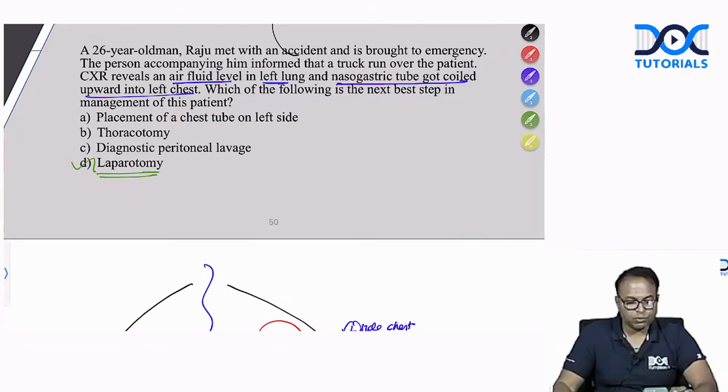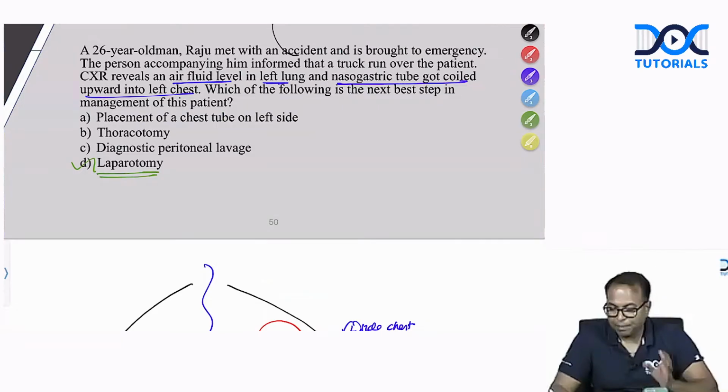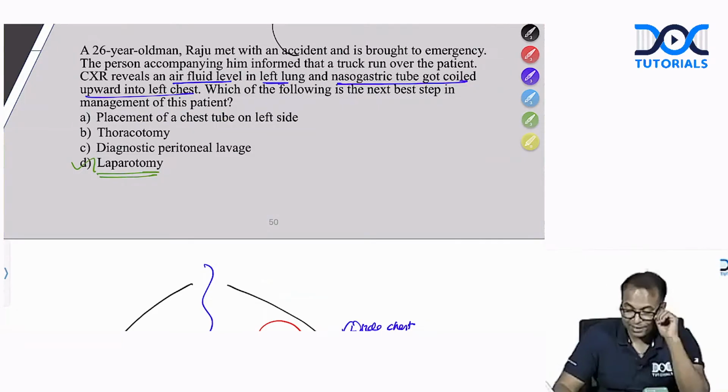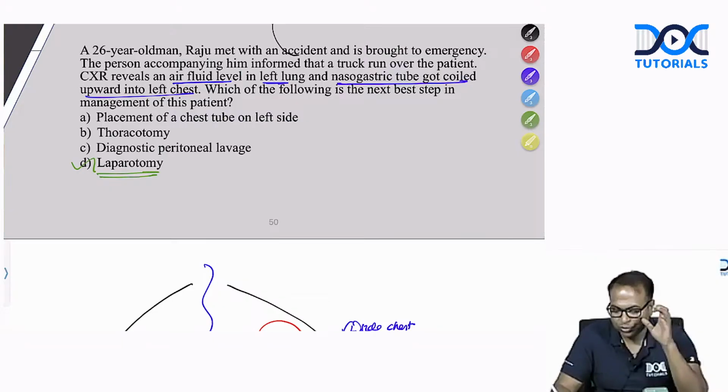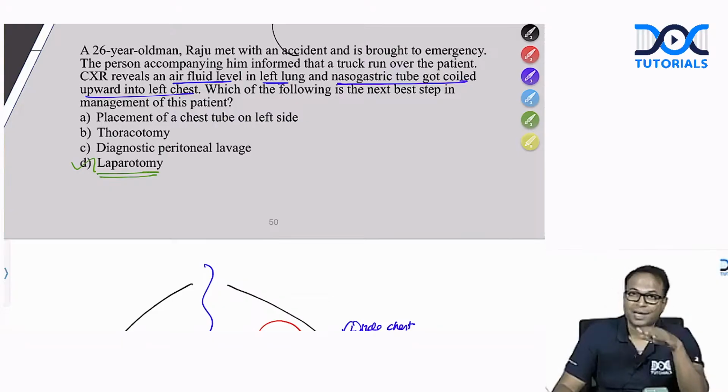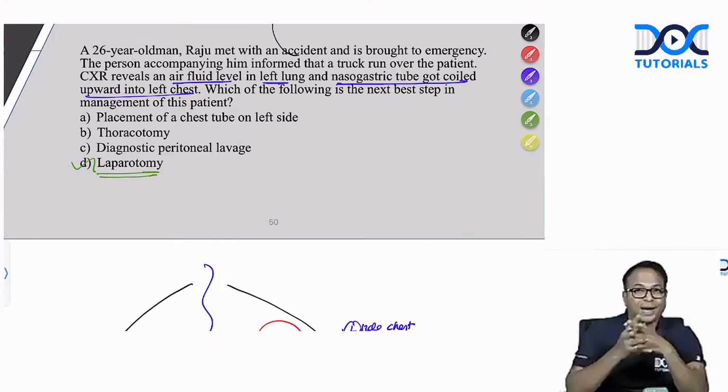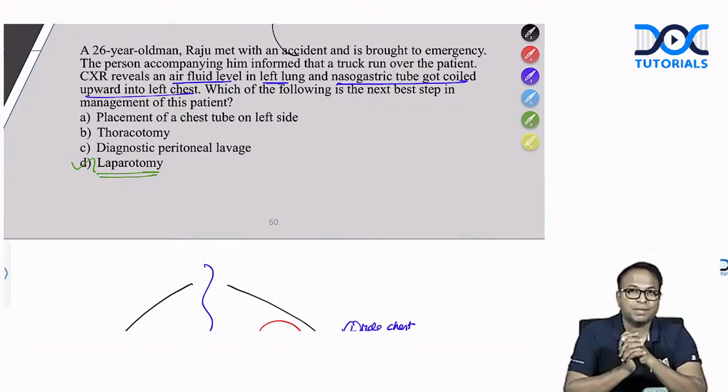So don't get confused. This is very misguiding. Many questions I made purposefully to misguide you in the answer. Be careful in reading the questions. I'm sure by this time all of you would have prepared very well, but the point here is avoid making silly mistakes. Understand the concept. Think multiple ways before answering the question. There will definitely be something to misguide you and make a question wrong. Be careful with such type of questions.